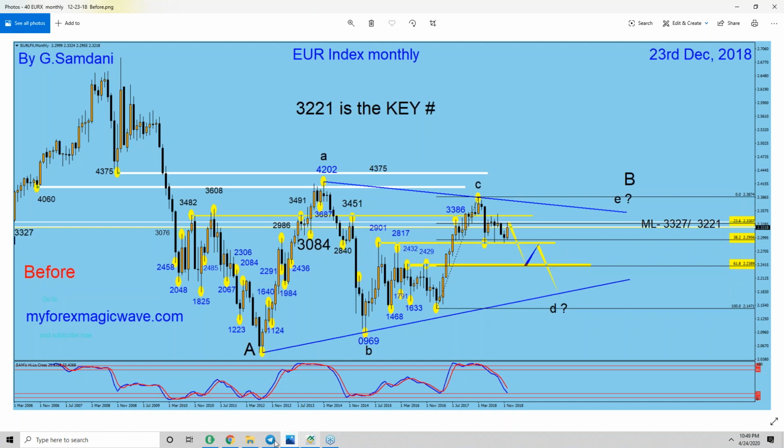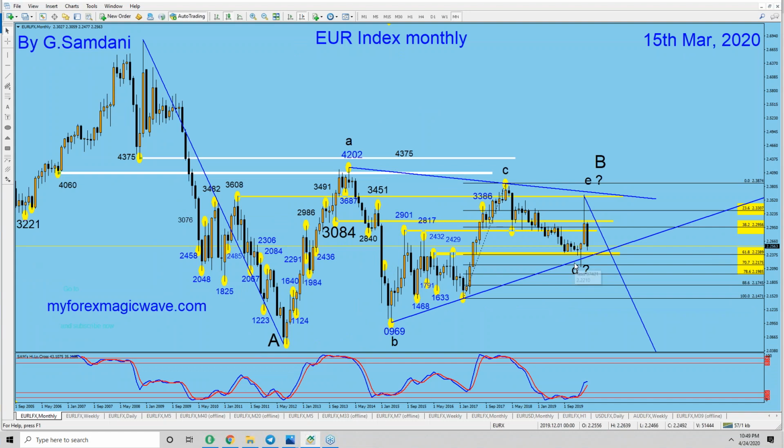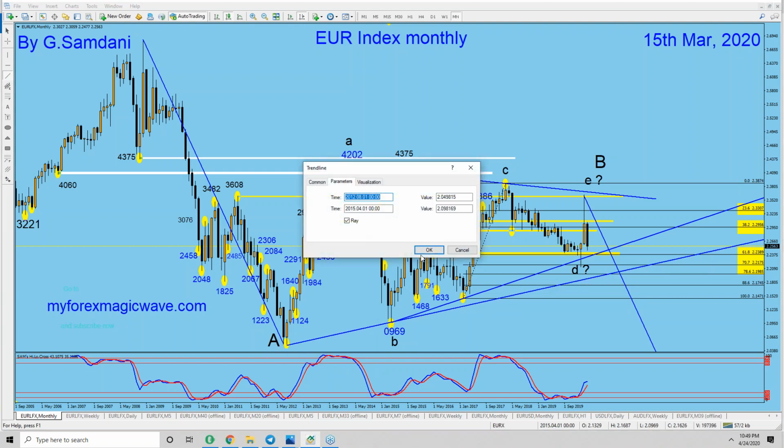Okay, look what happened to this chart so far after almost a year and a half now. It came down at D, then it went up for E, and now it's pulling back and coming down. So this is what I'm thinking, that we are very close to these highs and the rising trendline. And there is an outside rising trendline as well, we have to take that out as well if we take the inner one out, right?